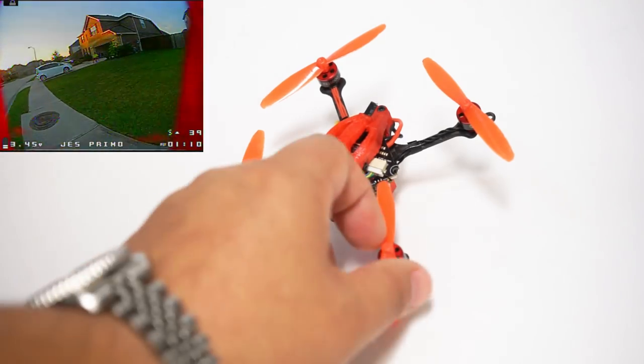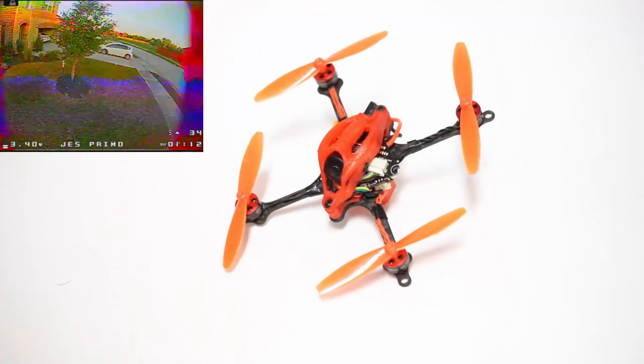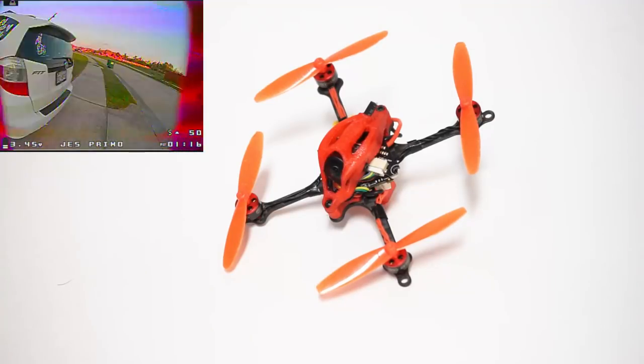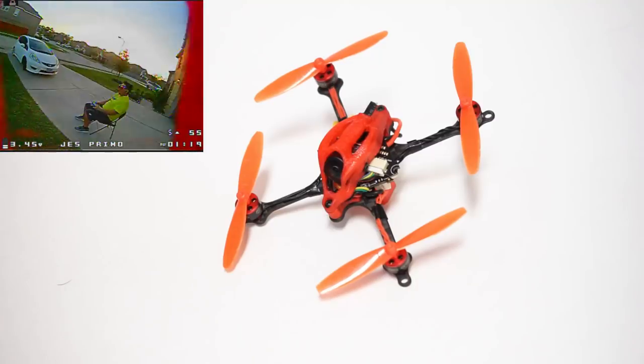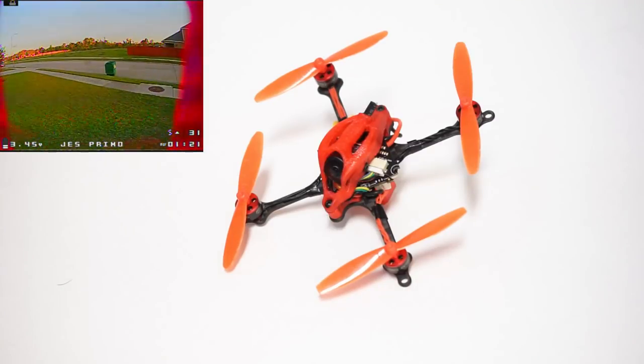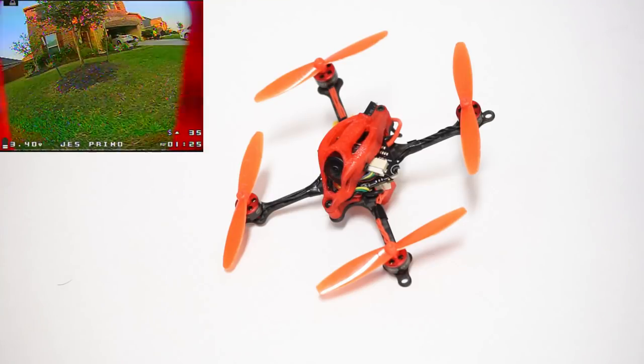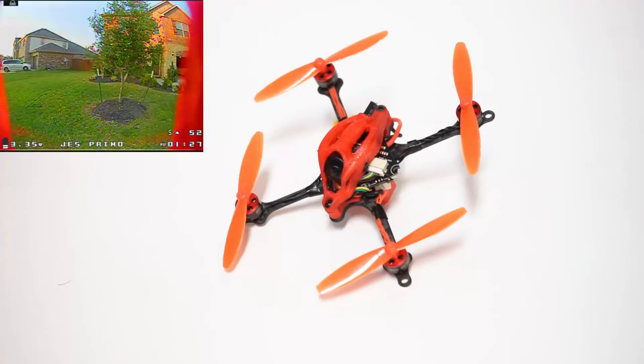The toothpicks are out of stock. My recommendation is, if you want the four-hole 1103, go with the toothpick build. That's what I'm going to be doing. But if you want a transplant with a three-hole, go with the Gnarly, man. It's totally gnarly. The Primo. I've just had such a great time flying this. It's everything that the three-hole toothpick was, but just refined a little bit better.